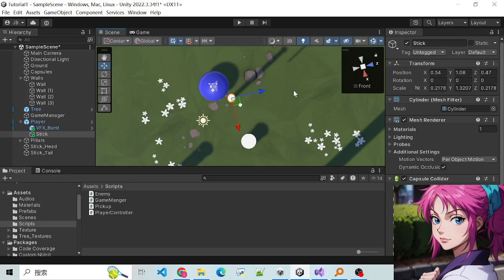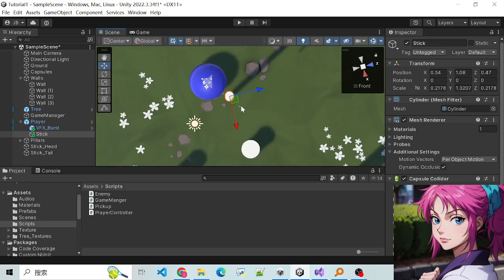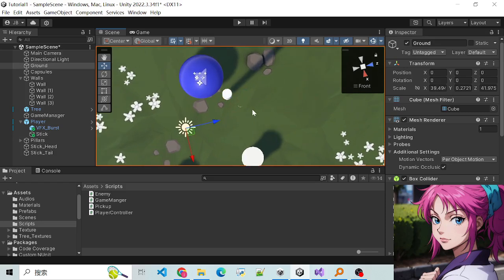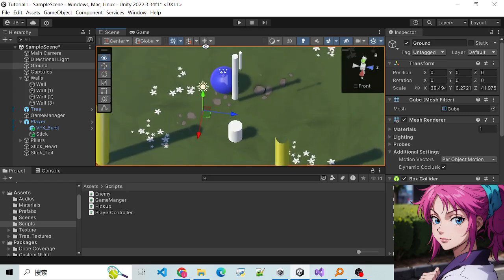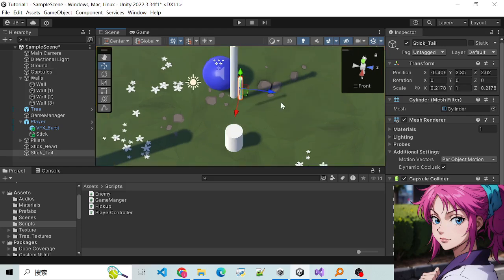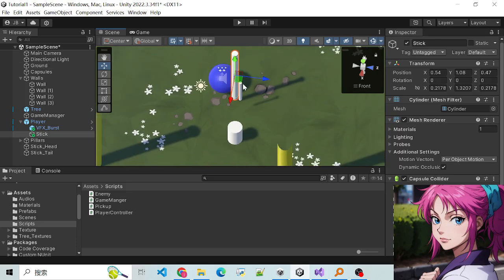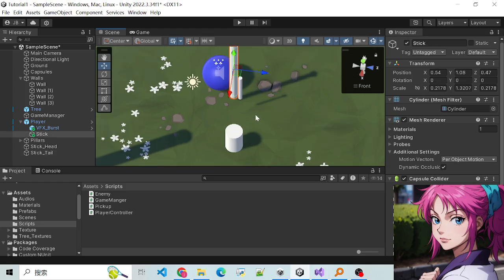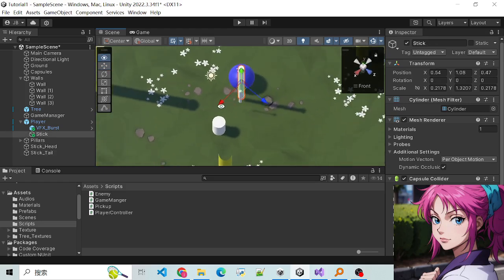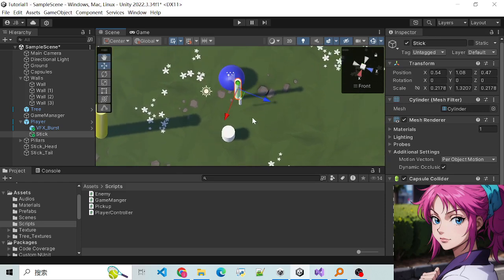Because the scale are the same, right? But they are not the same. We can see that the scale is the same, but they are not as large as... they are not the same large, right? Why does it look like that?